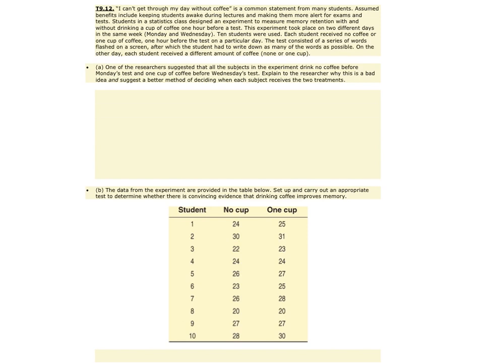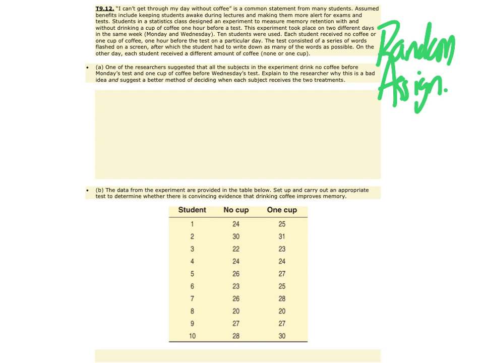Now, this is a really good review question from Chapter 4. What you want to take away from here is that random assignment is actually very important. The random assignment actually allows us to control for lurking variables that may confound with the response variable. Some things to keep in mind for this experiment. Some students may improve from Monday to Wednesday just because they'd already done the task on Monday, so you want to control for that lurking variable.